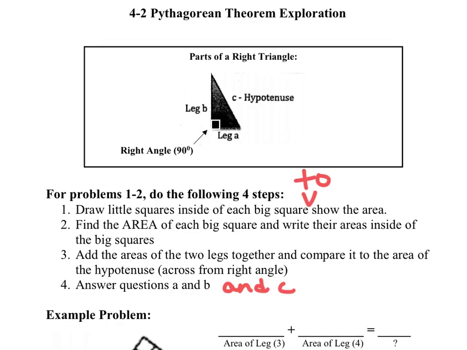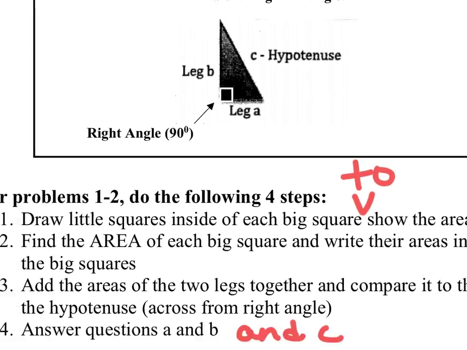The side that's across from the right angle, directly across, is called the hypotenuse. Again, not my idea. Didn't come up with it. Don't know why it's called that. If you figure it out, let me know. Don't look it up right now. So the longest side is called the hypotenuse. The two shorter sides that are touching the right angle, we call those the legs. And this only works for a 90-degree right triangle.